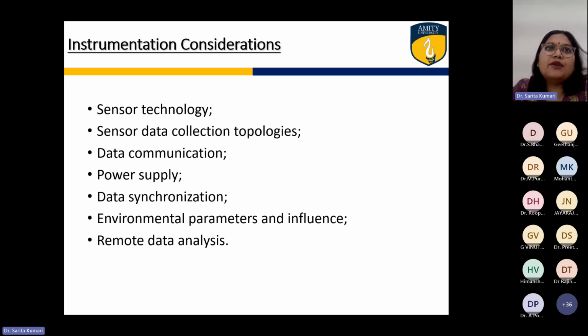I'll take the example of IoT based systems. Nowadays IoT based systems are very much being used in all domains. If I am designing a house automation system, where we control different parameters, maybe bulb, light, geyser, AC, everything being monitored and controlled from a remote location, it is possible with the help of an IoT based system. And in an IoT based system design, the sensor comes as the very basic part.